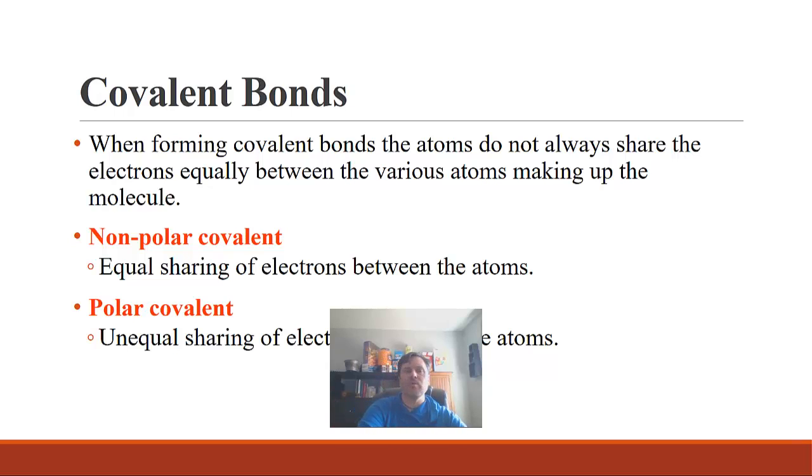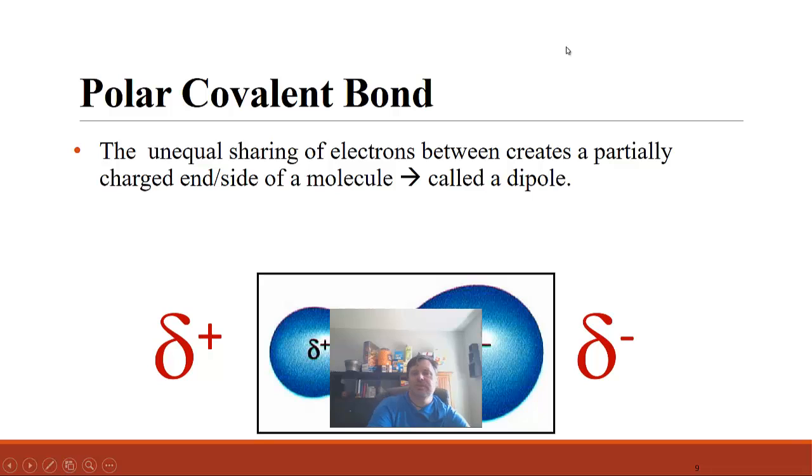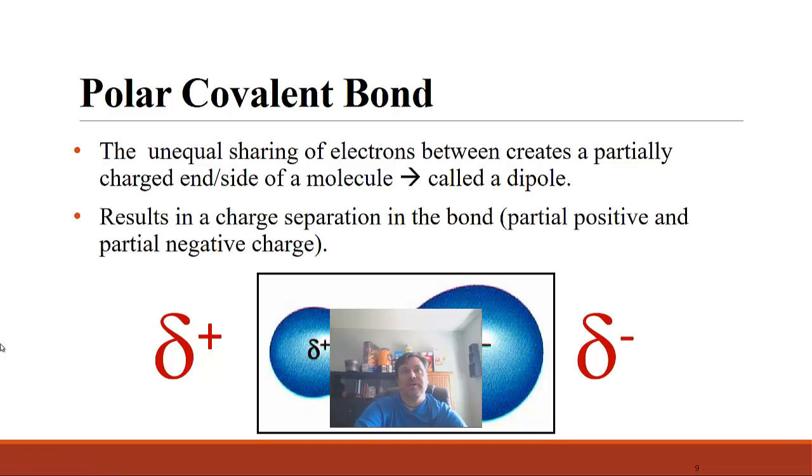But overall, what we see is that polar covalent molecules have an overall neutral charge to them. Okay. This unequal sharing of electrons creates a partially charged side, which we call a dipole-dipole moment. So if this side is the more electronegative, it has a tendency to pull the electrons here. So they hang out here, so it has a slightly negative charge. The other side here has a positive charge because its electrons have been pulled over there. Overall, though, the charge of this covalent molecule is neutral.